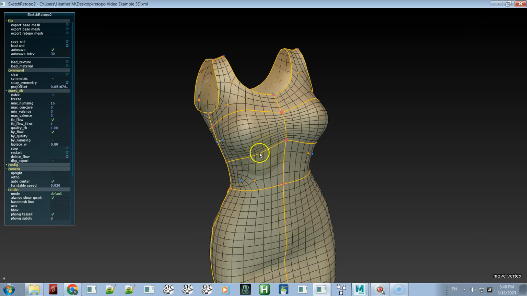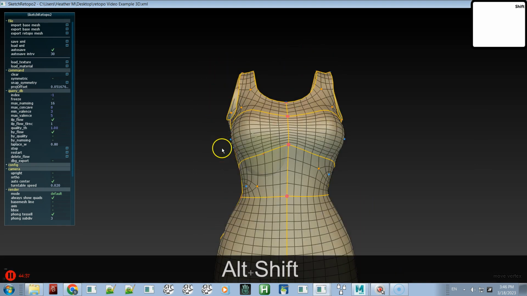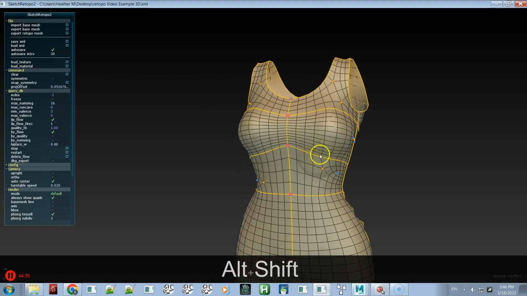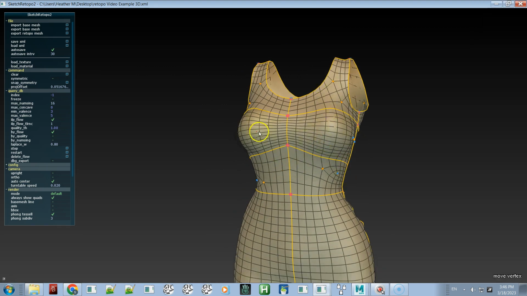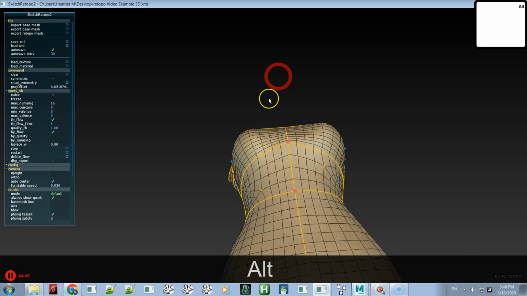Let's see. Trying to think, is this enough? And we know we have enough detail going horizontally, but what about vertically?